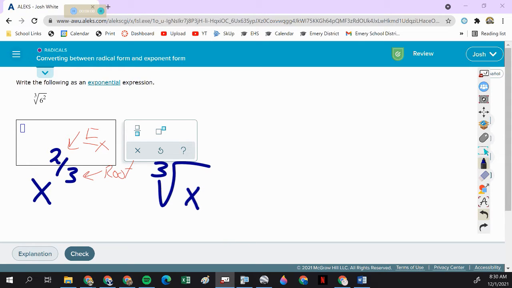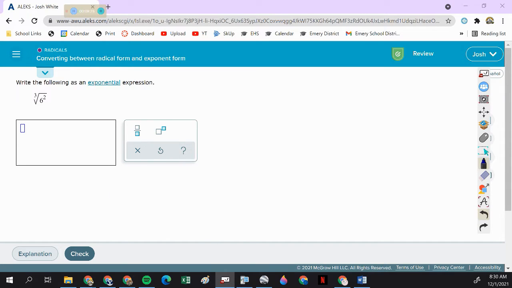That 2 can either go inside or it can go outside. It doesn't really matter. It's usually easier if you put it outside, but that's not always the case. So again, the 2 can either be there or it can be there. Now, there are some other rules in there that I'm kind of ignoring, but for the purposes of this class, it can be inside or it can be outside.